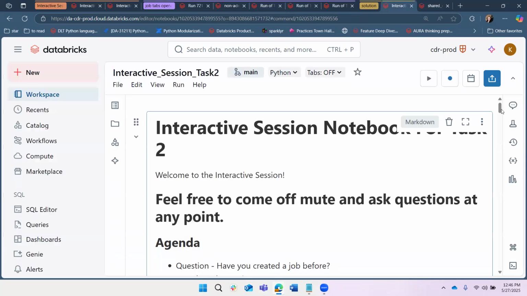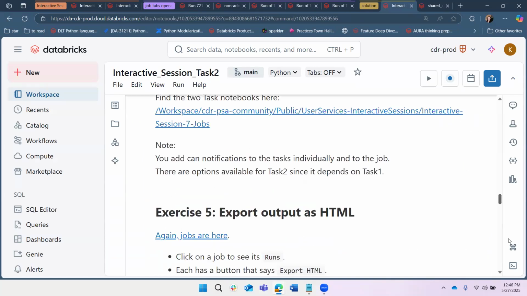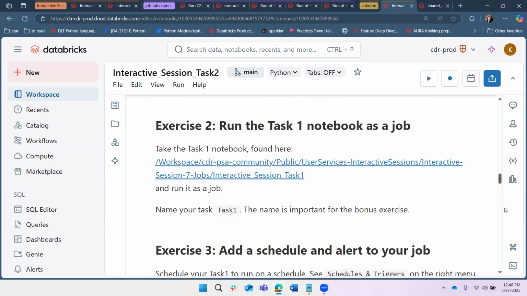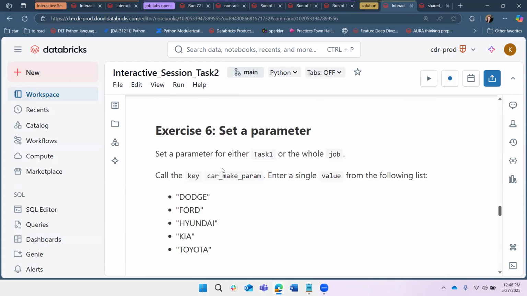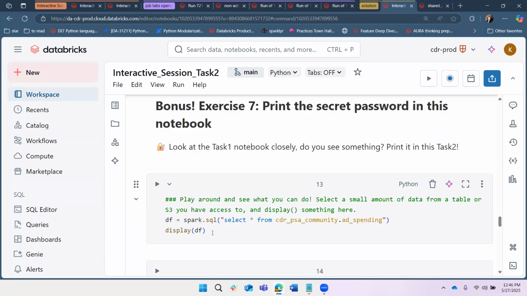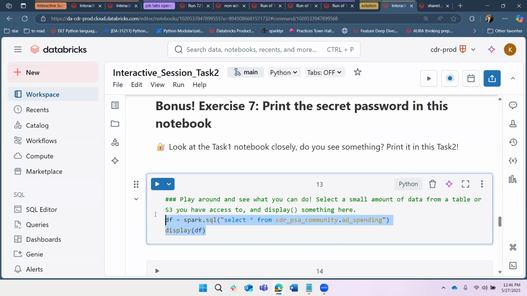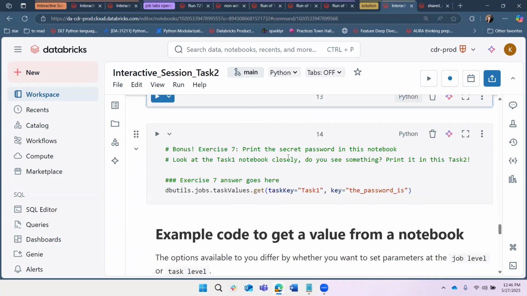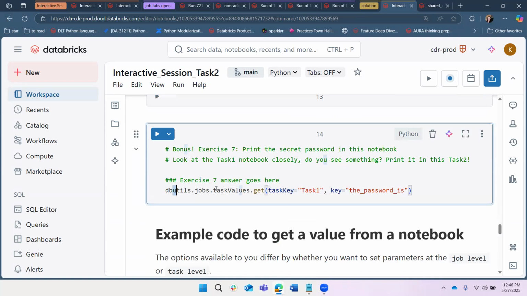I popped out the solution notebook. This one is in my user space, and I wanted to scroll down past the exercises. Sorry, I already populated it and forgot to delete it. But if you put something in here and run this notebook, dbutils.jobs.taskValues.get gets the password from task one.